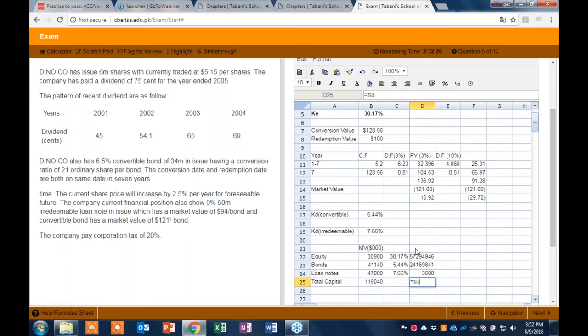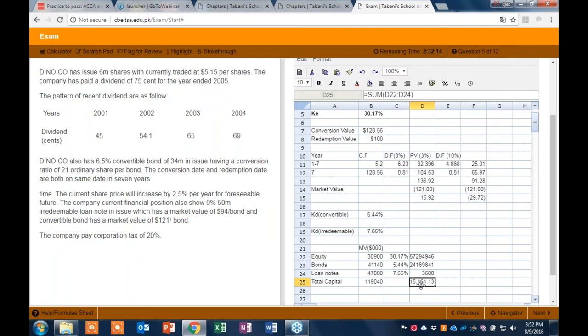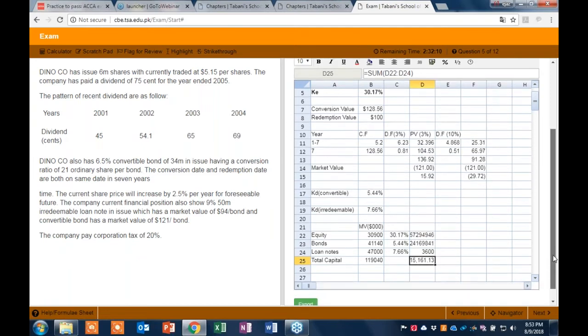So the total that the company will be paying to all of its investors will be the sum of this. This is what the company will be paying to all of its investors. And if we need to calculate WACC, we simply have to divide what the company is going to pay in total against this value of investment.